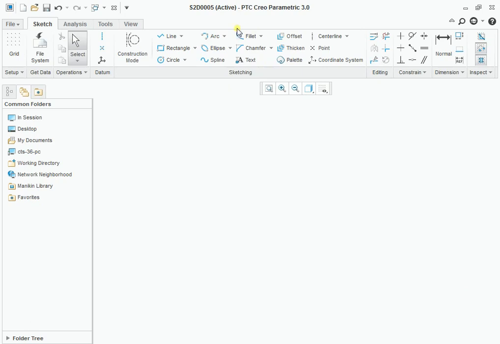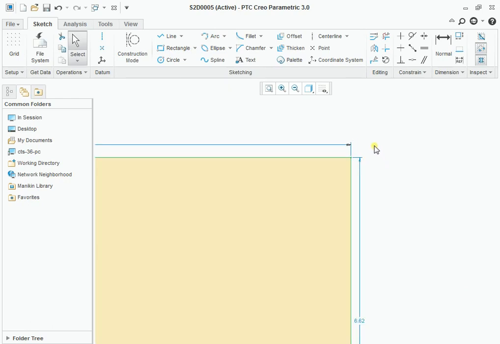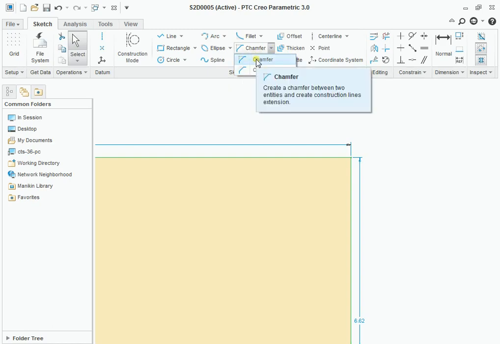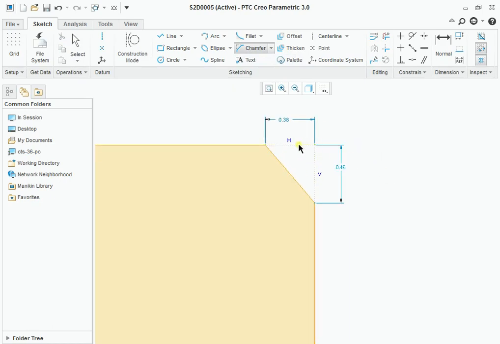The next one is chamfer. So chamfer is like a fillet, but instead of a smooth edge, the beveled edges will be created. So in this case also we have two types, untrimmed edges and trimmed edges. So click on chamfer, two lines. So the untrimmed lines are in construction lines. Then you can assign the chamfer distance.